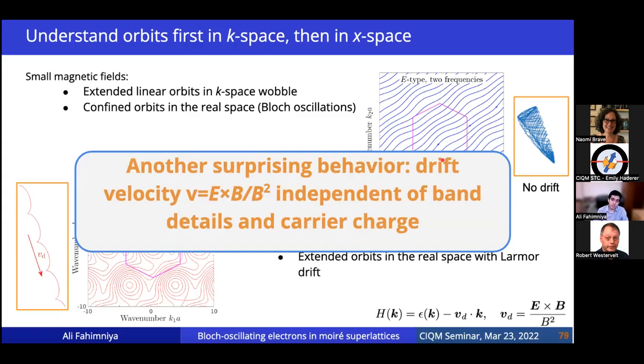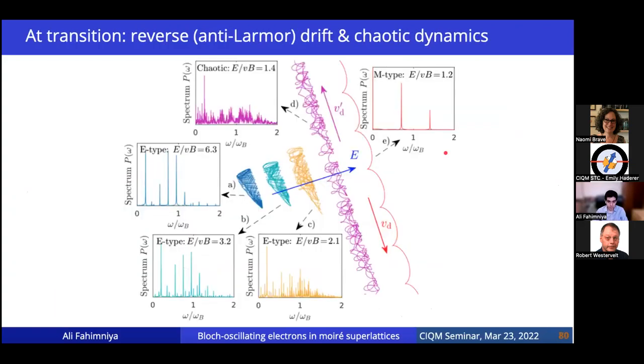Then another surprising thing is that the Larmor drift that we get for the closed orbits in the momentum space is actually equal to the Larmor drift that we get for the free electron. The surprise is that the Larmor drift is usually argued from the Lorentz symmetry of the spacetime. But here, for an arbitrary choice of band dispersion that can break the Lorentz symmetry, we did not expect to have the Larmor drift. Nevertheless, we can show that it has to be the Larmor drift for any closed orbit.